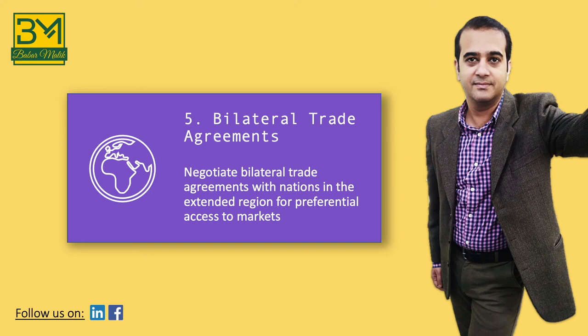The fifth and last component of the strategic framework is bilateral trade agreements between Pakistan and other nations. The purpose of these agreements is to provide preferential access to Pakistani exporters in these markets. Pakistan has signed a number of bilateral trade agreements with regional countries such as China, Sri Lanka, Malaysia, Afghanistan, and Iran. However, trade with these countries has not been very encouraging, because bilateral trade agreements in isolation will not produce results. We need to align all the other components of this strategy for these agreements to work — in other words, we need to build coherence between all components of our export strategy to optimize the outcomes.